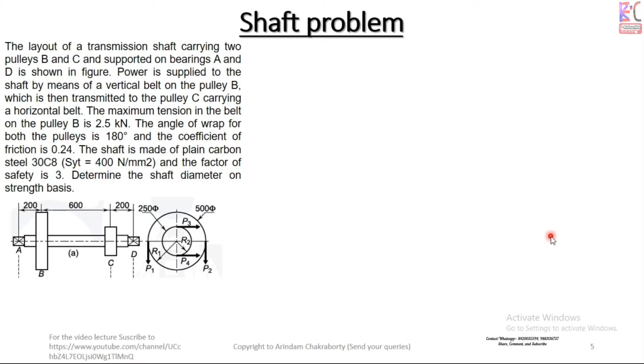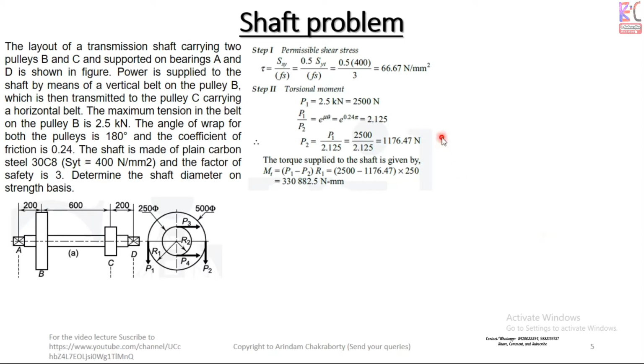So it took near about 1 hour to understand, but to solve it you need only 10 minutes maximum. But today I'll not go for the shaft problem. You have to keep me reminded, you have to ask me about this one shaft problem. I'll do it in a later class. Okay, shaft problem for which we will find tau permissible stress.